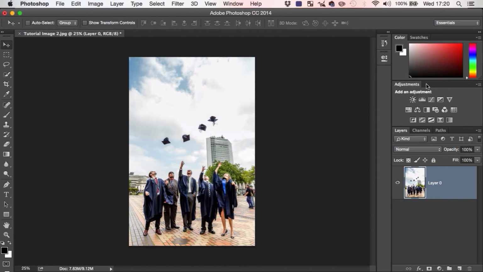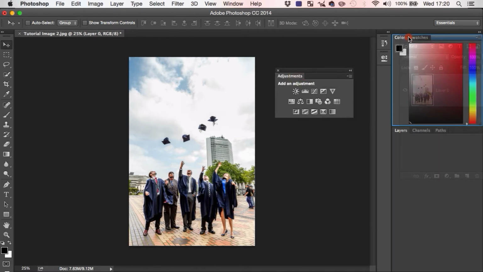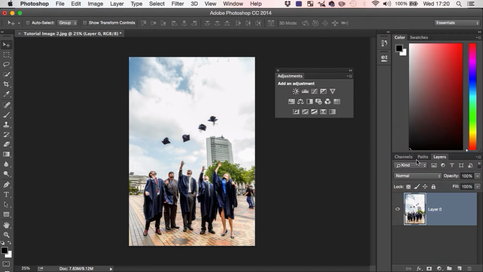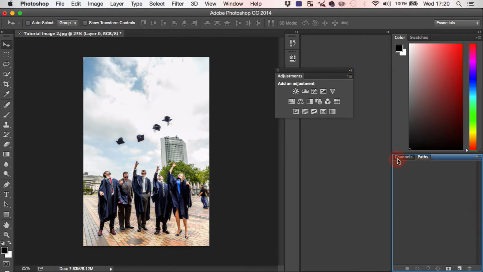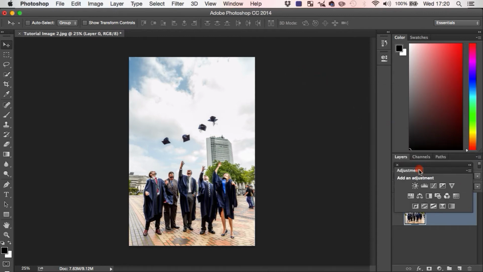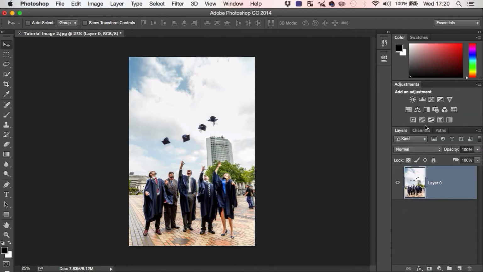What I do have open on this little area though, and I will point out that this isn't set in stone. You can actually drag all these out and rearrange them and kind of literally do what you want with them. I mean, you can have a second set of tabs there. You can really go to town customizing this and changing it up to be whatever you want it to be. But I quite like having a sort of 3-tab setup. Well, I generally make layers a little bit bigger so I can see what's going on down there.